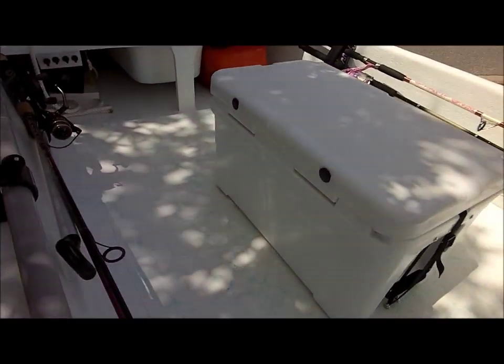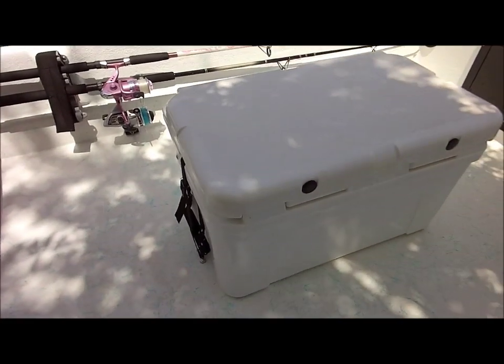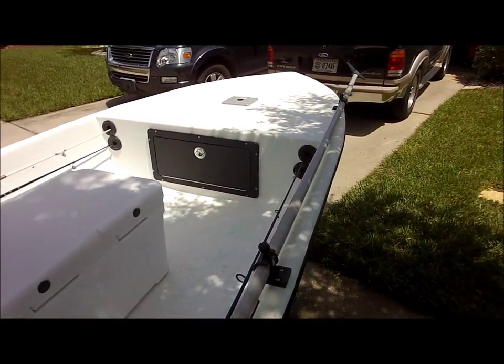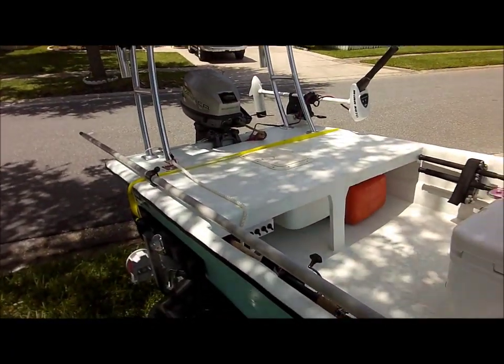I think the next thing I'll probably do is add a grab rail in the back here and mount a GPS fish finder back there. But the way the boat comes, it comes with front and rear decks, which is a major plus.